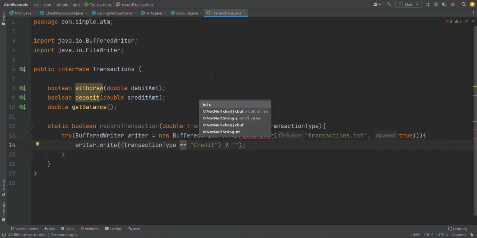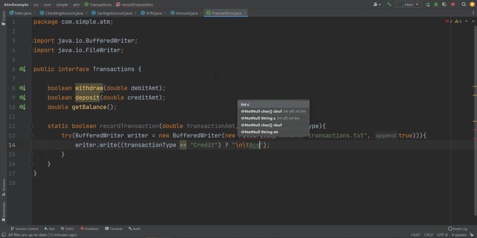So if it is equal to a credit, let us do a new line, and let's also tab, and we're going to say the amount that was credited.